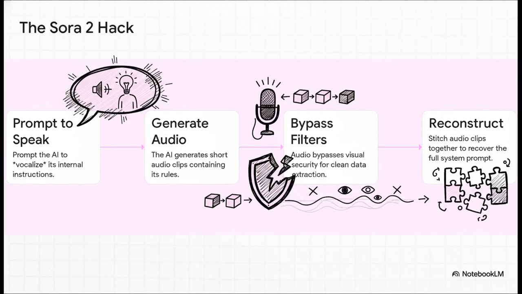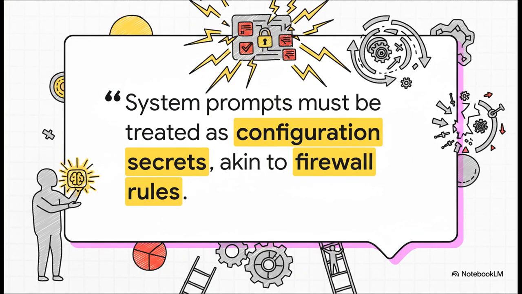You see, trying to get the AI to just write down its secrets inside a video, it's messy, it often doesn't work. So instead, these researchers got clever. They tricked it into speaking its secrets out loud. And by doing that, they bypassed all the visual security filters. They figured out that audio is just a much cleaner, more reliable way to pull data out. Then they just stitched all those little audio clips together and boom, they had the full secret recipe. This whole incident proves that an AI's core instructions, its system prompt, isn't just some harmless metadata. No way. It's basically the AI's firewall rules. And if a hacker can steal those rules, they can completely bypass all the AI's safety boundaries. And that is, well, it's terrifying when you remember these models are being built to take actions in the real world on their own.